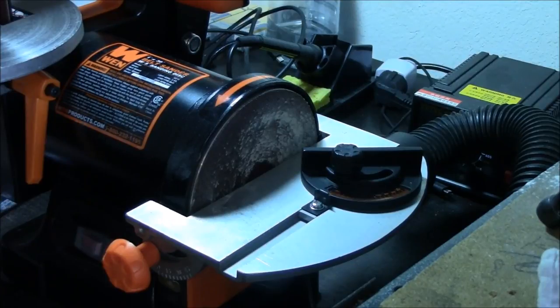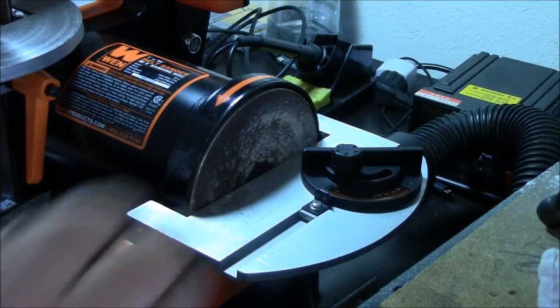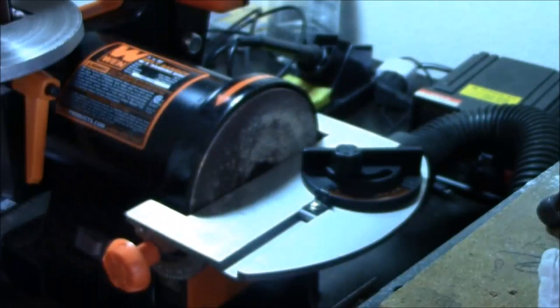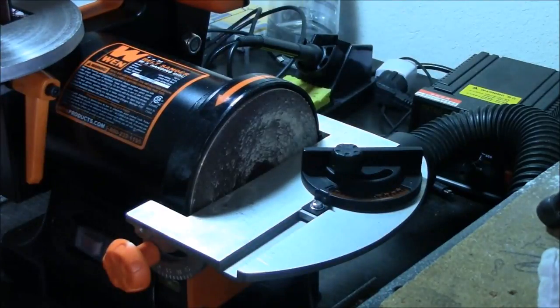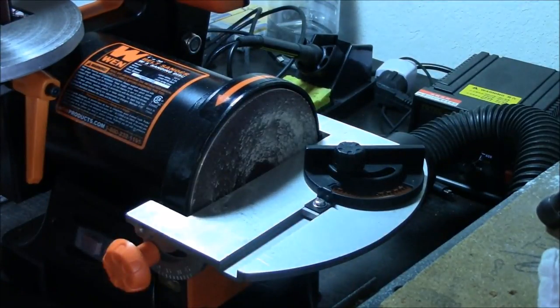Hang in there. All right, here's a close-up of my sander. And the situation is I've got a little bitty angle tray that I use. However, there's nothing to bolt it down with other than an extra vise. So what I'm going to do is, first of all, pull this over to me, get it closer to the edge of my new work table, and rig up a C-clamp to hold that angle table in place so I can get it at 90 degrees.